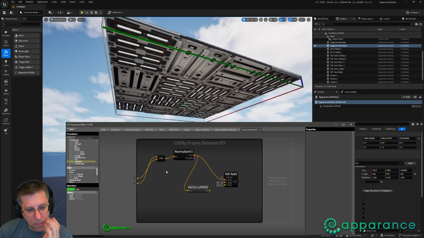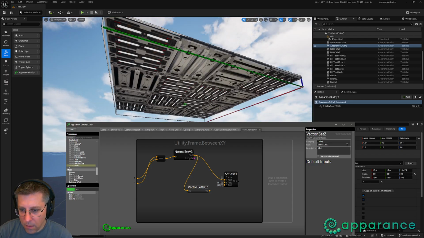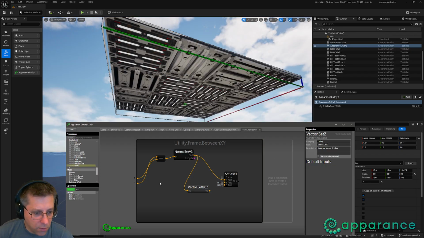We might need to ignore that for now. No, I'm going to do a little tiny helper here called set z. Just a little helper.